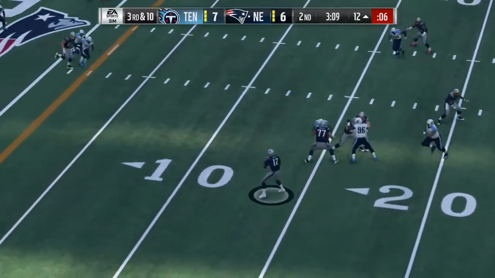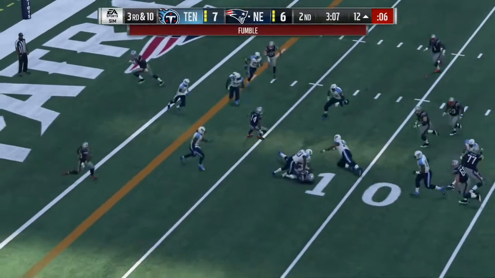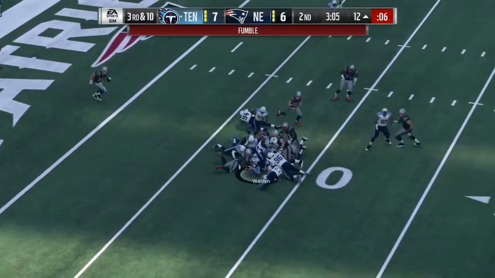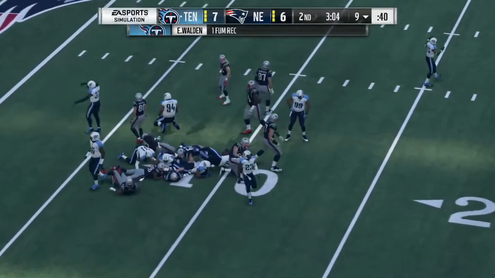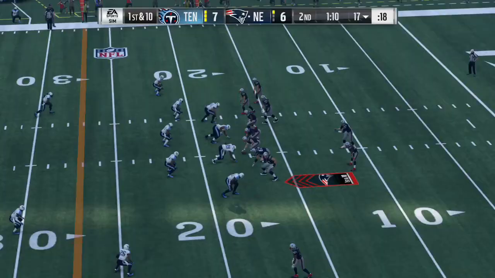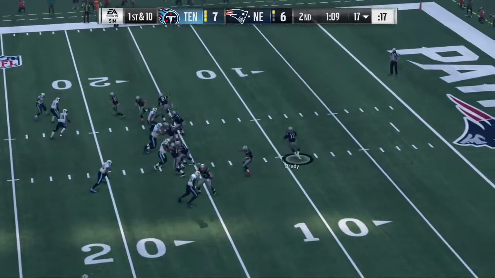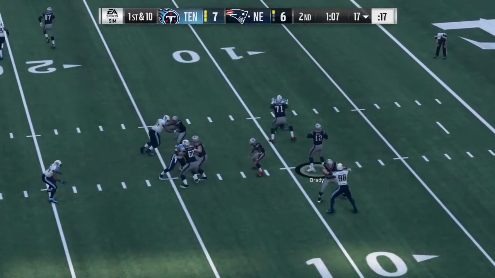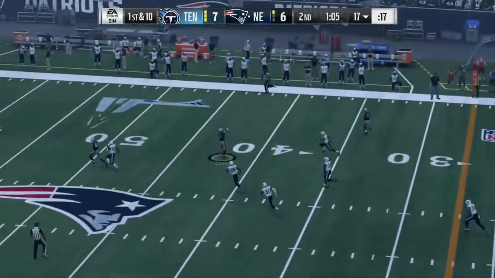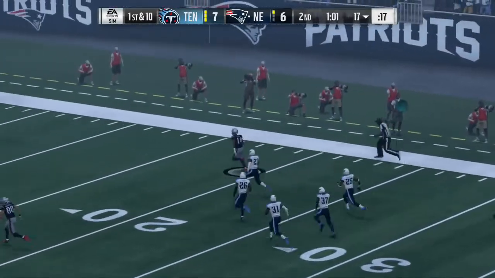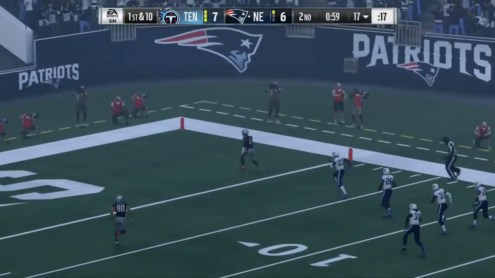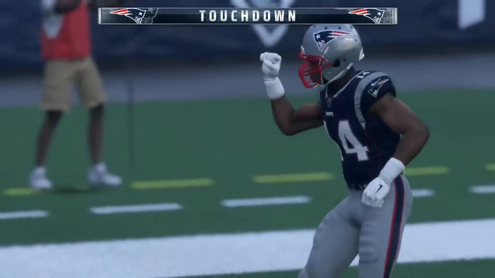Tom Brady takes forever and decides to run it. Gets lit up and fumbles. This is huge because this is in the red zone. This could have added another 7, well, at least 3 points on. However, they get the ball back with a minute left in the half. And you know what Tom Brady does before halftime? He connects here with Brandin Cooks. He runs it 83 yards for a touchdown.